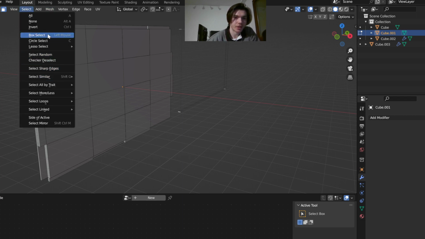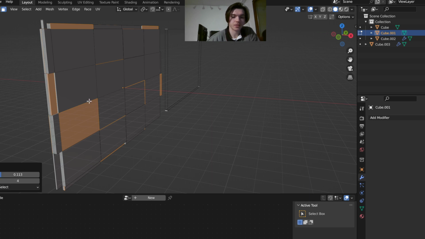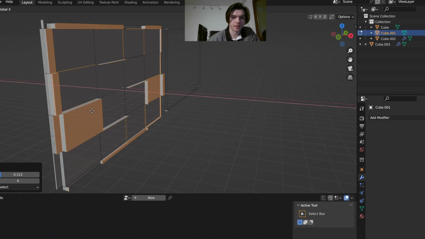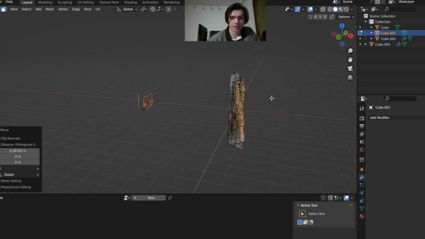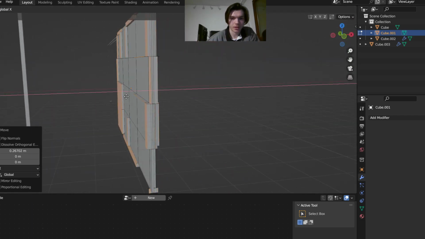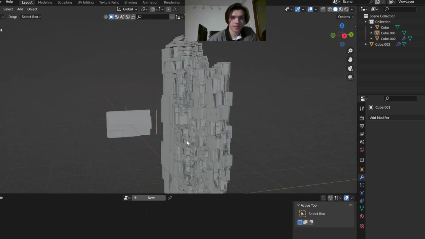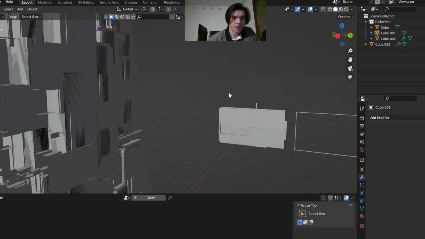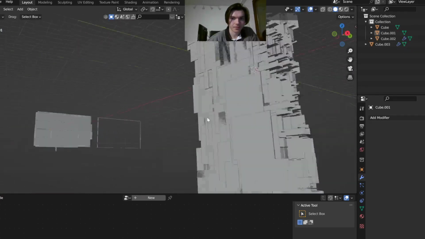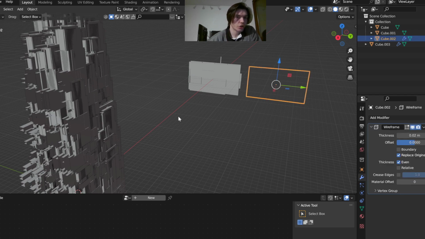So therefore we're gonna select random once again, maybe a bit less. Yes, and we are gonna extrude them in the y-axis just a tiny bit. It's already doing something there. Maybe we are also going to extrude it in the other one as well, just in case. And I think that this should already add quite a bit to it, and yes, it does. It's already quite interesting to see what is happening there. Of course, I think this one should as well be a bit different.